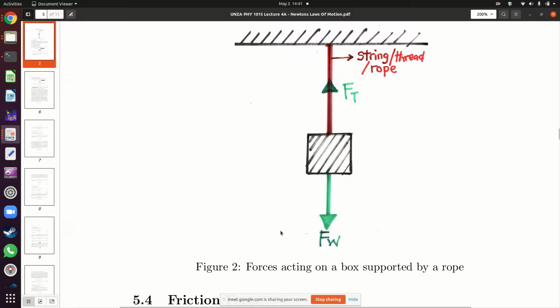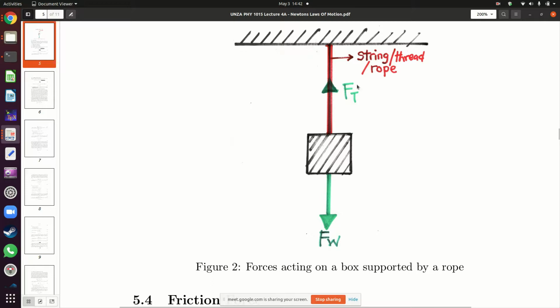So the resultant force in this case is only a result of two forces, the weight and the tensile force. The next thing you have to do if you're going to work out the resultant force is choose directions. Which direction is positive? Which direction is negative? Now, if this rope cuts, this box is going to move down. Without this rope, the box always moves down. The box is not going to move up.